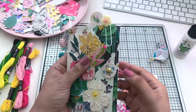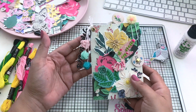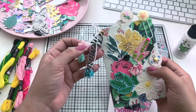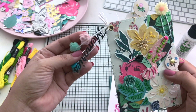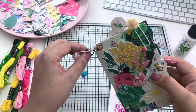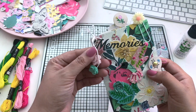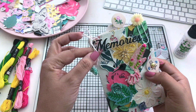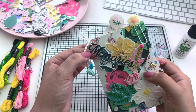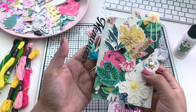So this, I just love it. I'm not gonna close it up, but let's go ahead and get on into it. Here on the left side, my tassel are some felt flowers that I made using a die from my stash. I will have that linked below. Here is the memories die that comes with the die set. I paired it here as a tassel, so I just love how it turned out. All I did was use some clear acetate along with some black paper. You can use vinyl as well for that if you would like to.